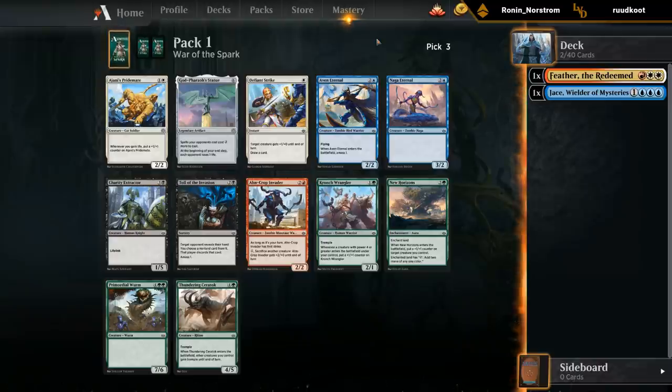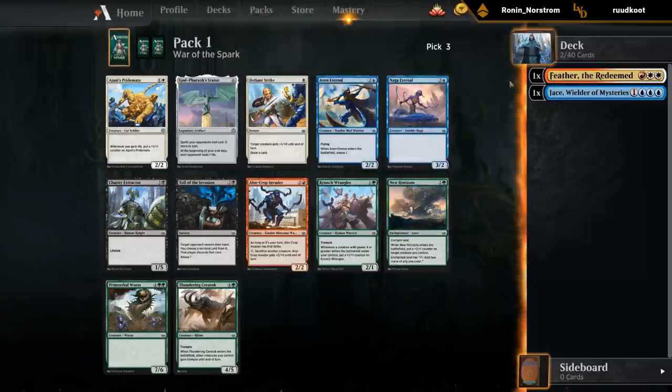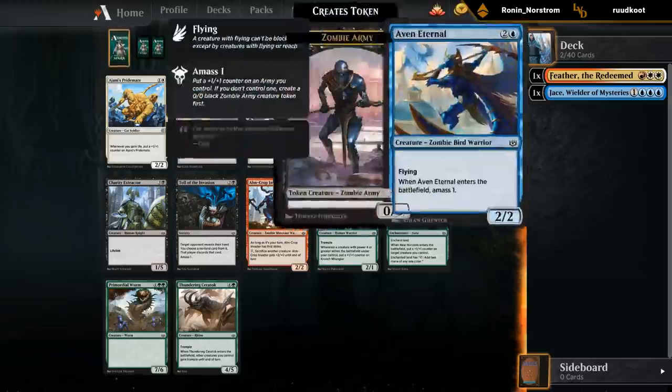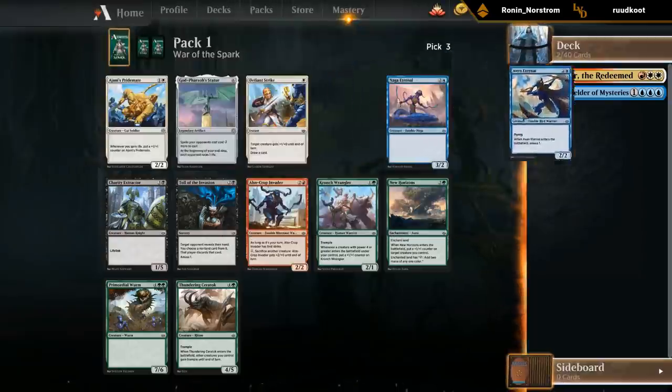So it's pretty much Eternal versus Pridemate, Jace versus Feather. Which one do we want to keep alive here? And that's kind of the problem with taking Feather, is that we're never going to play it in the same deck. Whereas if I had taken the Angel in a previous pack, then I could have easily ended up blue-white and played both, and then I would probably take the Aven Eternal here. Alright, we'll take the Aven and stick to the Jace plan for now.